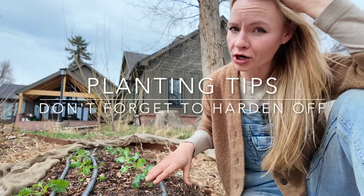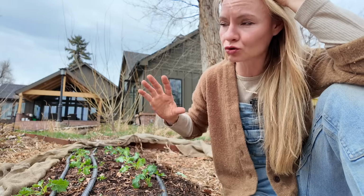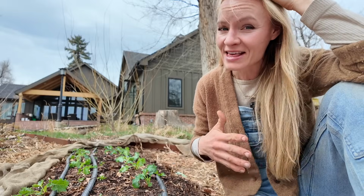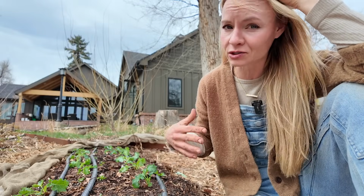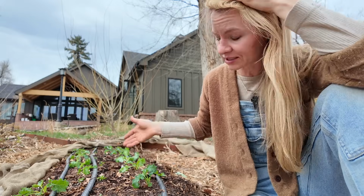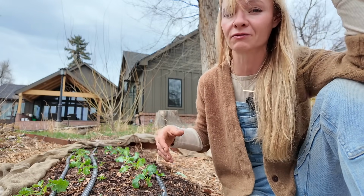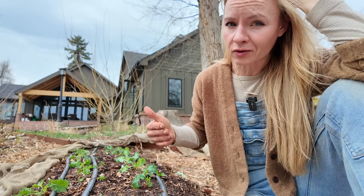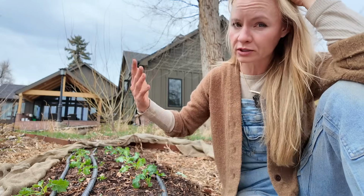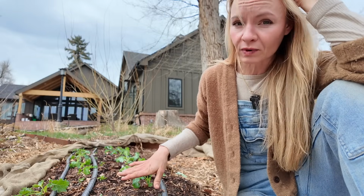Ideally, we have already hardened off our seedlings for at least a week to 10 days, so exposing them gradually to the conditions they're going to be subject to outside. Things like sun, wind, and also cold temperatures are really important to harden off for. Specifically with these ones that we're planting out before our last frost, they need to build up that little bit of antifreeze that hangs out in their cells that helps protect them from frost. So I start about a week to 10 days in advance, putting my seedlings outside for an hour at first, then 2 hours, then 3 hours, then 4 hours, exposing them to night temperatures slowly, and that way once they're ready to hit the ground, they've been hardened off.